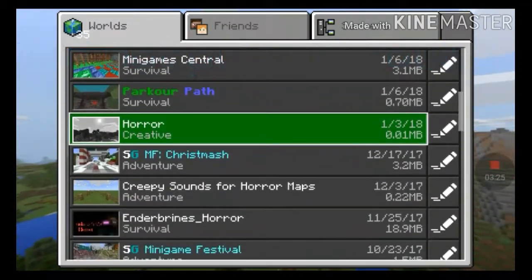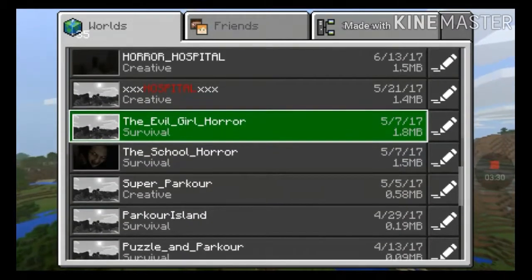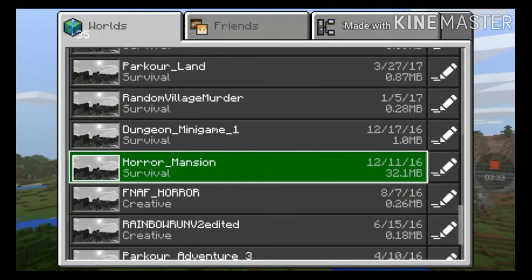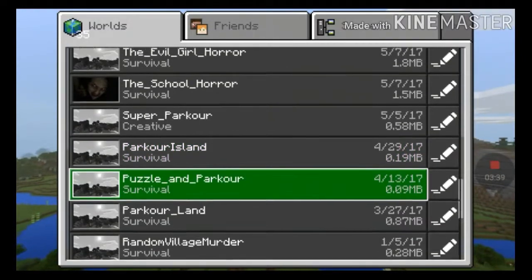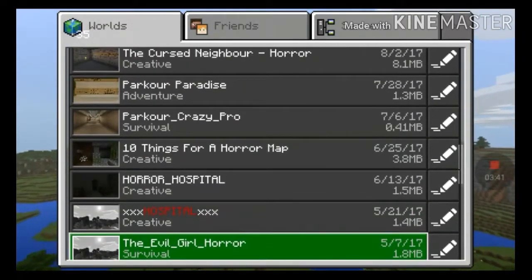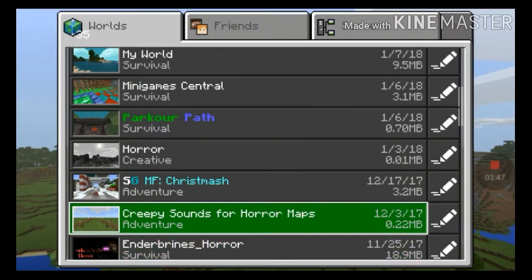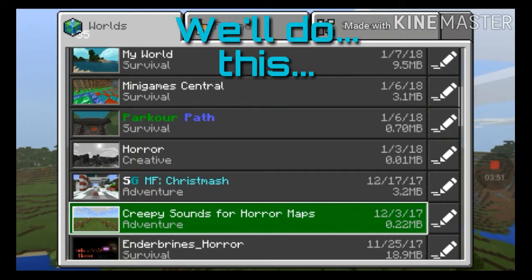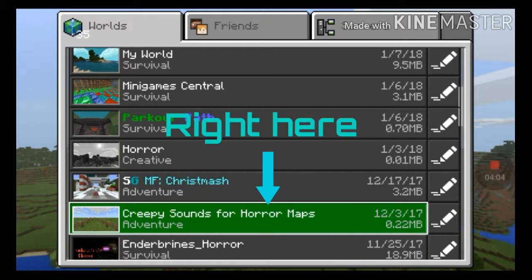Let's find something to do. Alright. I think I know what to do. I've already done it before, but it's not too long. Here it is. We'll do this one. We'll do this map, this world. It should be interesting. It's called Creepy Sounds for Horror Maps.